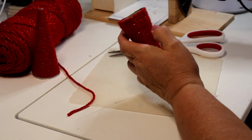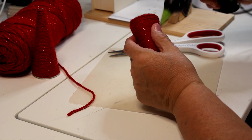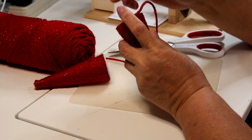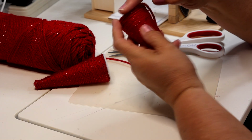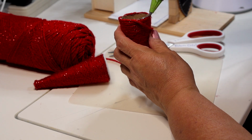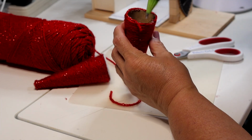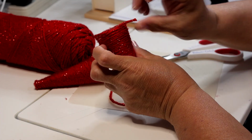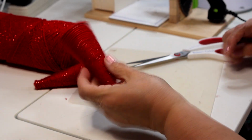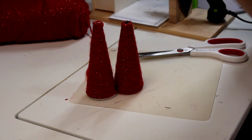I think I'm going to go ahead and add one more line of yarn actually. And I'll start right here where it's showing a little too much. I can't cut too closely because I don't want to cut the yarn itself there. So just put that right there. Okay, so that's what we want. You can see I already did one over here.